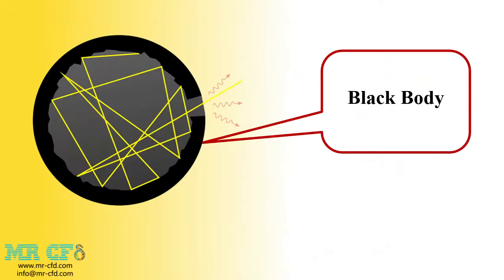I want to examine two terms in the topic of radiation: blackbody radiation and gray radiation. A blackbody is the most complete energy absorber and the most complete energy emitter related to emission in a specific wavelength. In other words, at a given wavelength, no body can emit more energy than a blackbody.